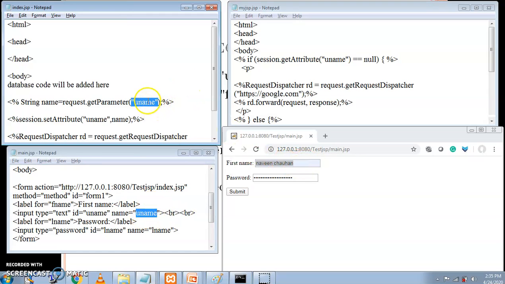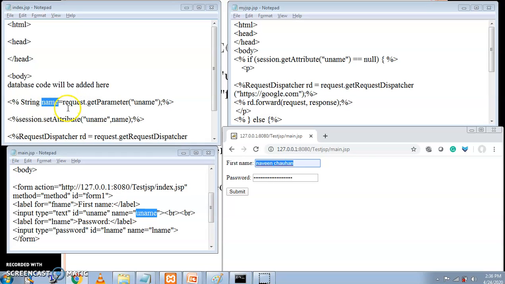With the help of uname, whatever the user types here will be retrieved with getParameter. Because it is a string value, it should be stored in a String object, and whatever the user enters here will be retrieved in the form of a string under the variable reference name.